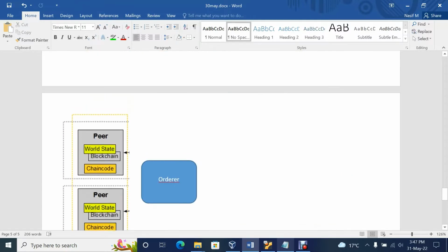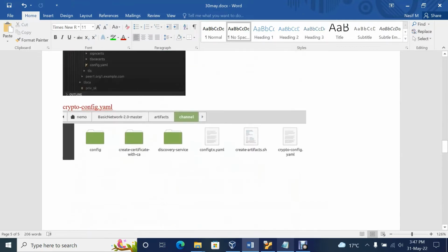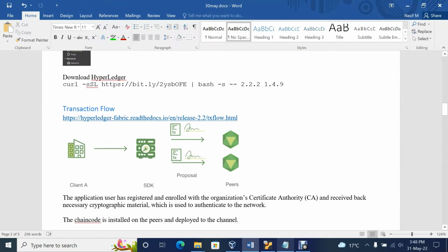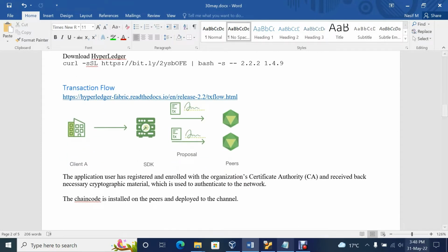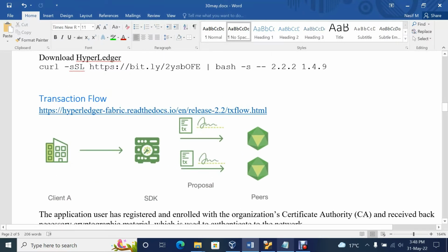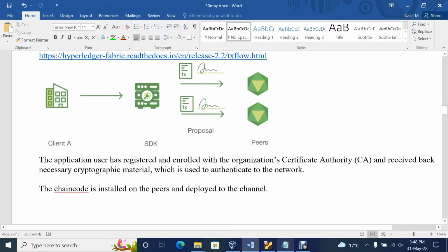Now how the communication process actually works, we have to see this picture. We as a client want to communicate with the network, and here are the peers, and we want to establish communication from our client computer to a peer computer. Now we need the SDKs, which format our instructions and transfer them to the peers, and from peers back to our client.